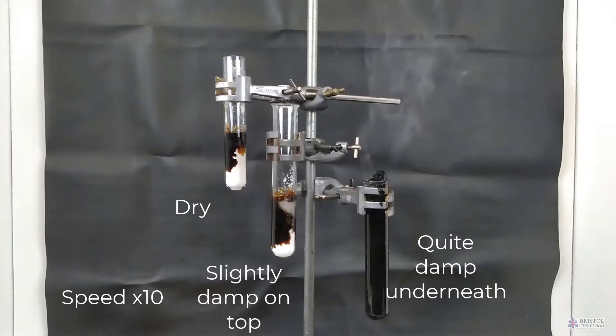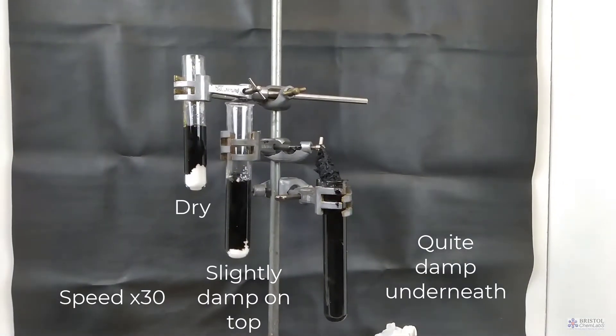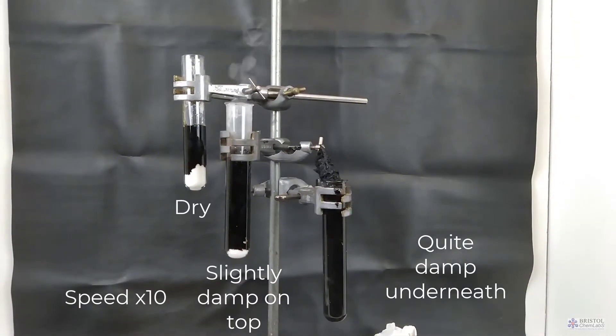Dehydration is a property of concentrated sulfuric acid. You could demonstrate that two molar sulfuric acid doesn't have a dehydrating effect. It doesn't remove the elements of water from the sucrose.